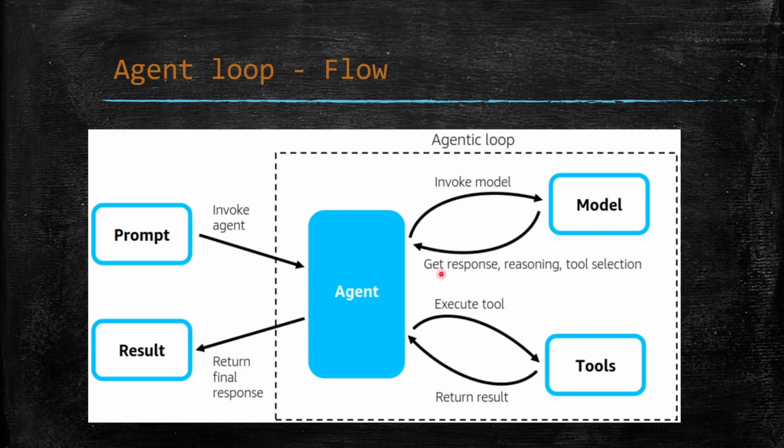And the third thing, which is not mentioned here, is a prompt where you tell your agents what their main role and persona is. Suppose I have given this agent the persona that your main role is to act as a solution architect and provide the information. So the agent will act like that and give all the answers based on that. So the user gives the prompt, it gets the reasoning, it gets access to tools, and you get the response as a result. That's the flow of the agentic loop.